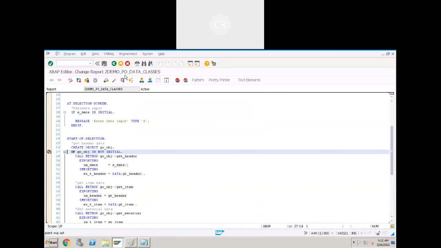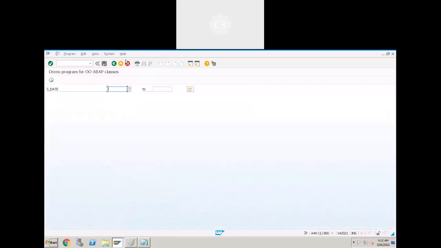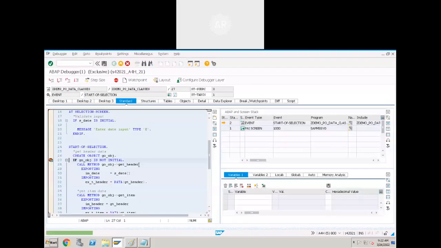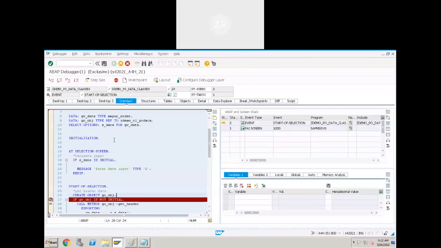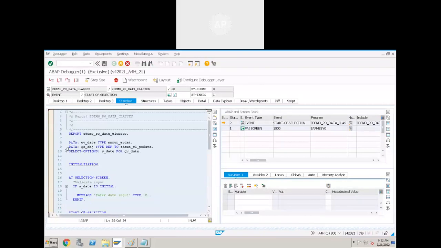Now let's test the program. Now it should work. I don't know about the test data. Let's take this. Okay. Object is already created. You know how to define the object. If you don't know, please practice this.